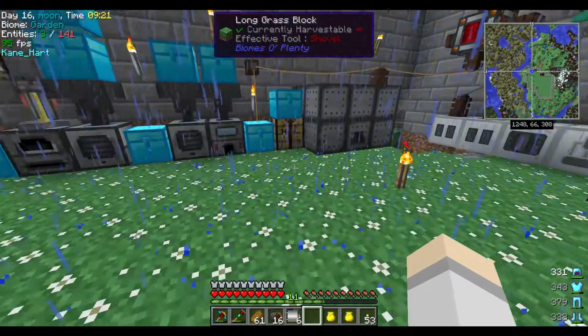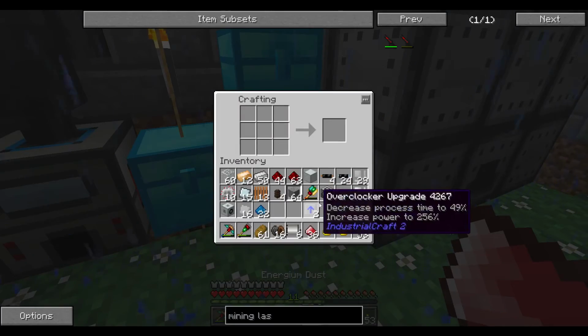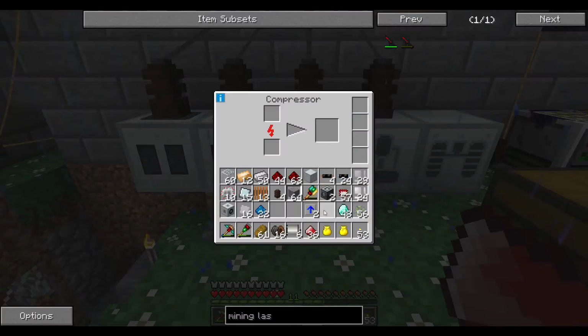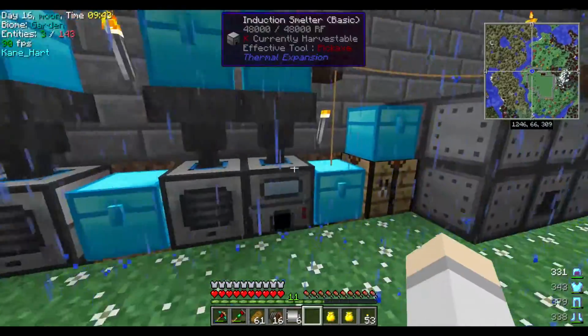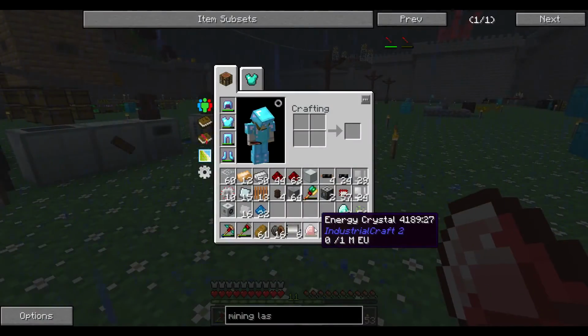And then you want to mix that with redstone, I believe. There you go. Wow, we're going to get quite a bit of that. And then compressor, probably? Compressor. There you go, put those 2 in there. Compress faster! Our viewers demand it. There you go. Our energy crystal, which holds 1 million EU.